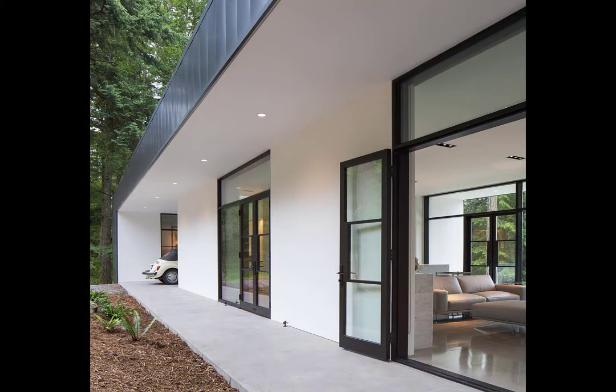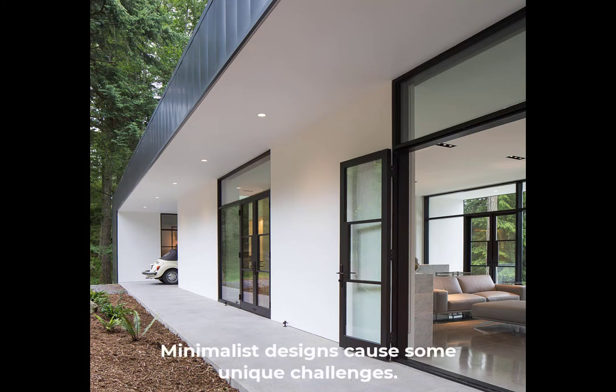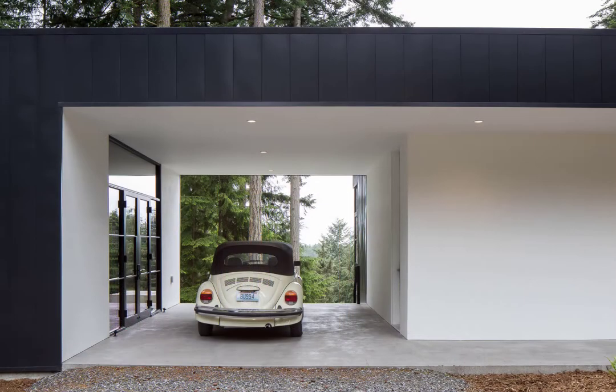To design something so simple and minimal actually presents more challenges to an architect than designing a more conventional home. For example, the pure box form of this home creates a major issue when placed in the northwestern climate. Typical homes with roof overhangs shed water away from the home and off people's heads when entering. Herron cleverly uses the bites from the apple to create spaces for shelter and overhangs — a simple design move that has great impact on the function of the home. In fact, a covered space created by pulling apart the studio from the main space acts as a carport most days, but pulls double duty as an outdoor dining terrace when desired.